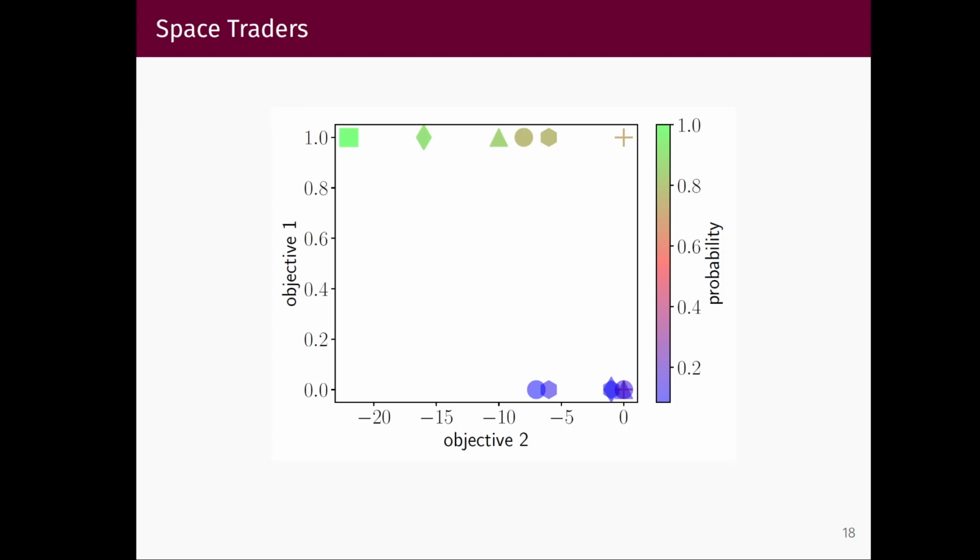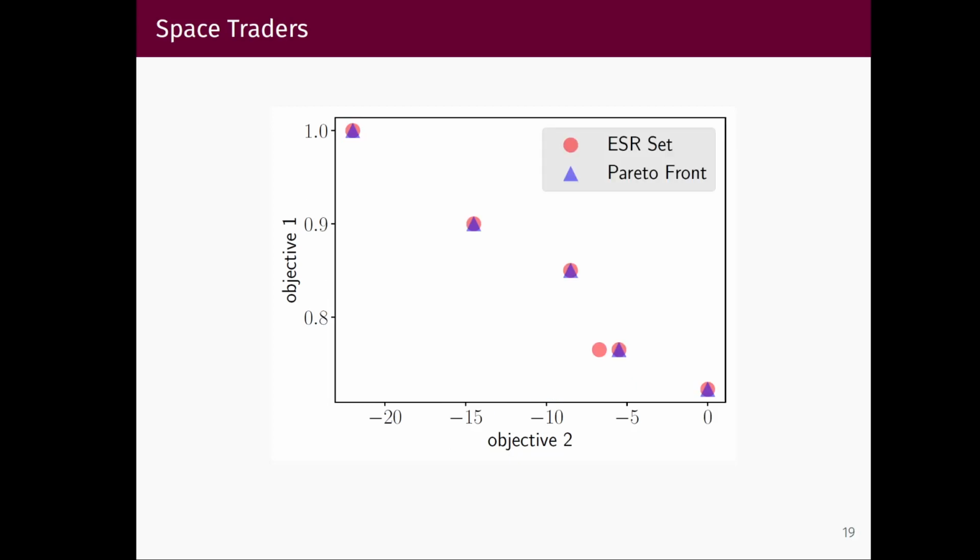But when you have the full distribution plotted out, you can see that, oh, something bad might happen here. And even though there's a low probability chance of that happening, I do not want that. So therefore, I'm going to remove that policy from my consideration. So it just gives the user more information at decision time to understand the outcomes that each policy may have. And this is particularly important if you only have one opportunity to execute your policy, which is in line with the ESR criterion.